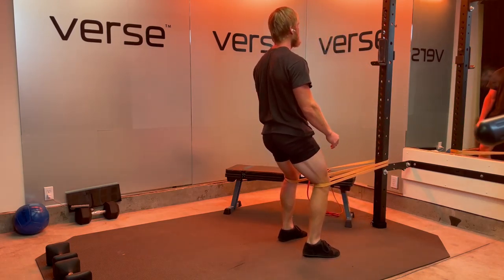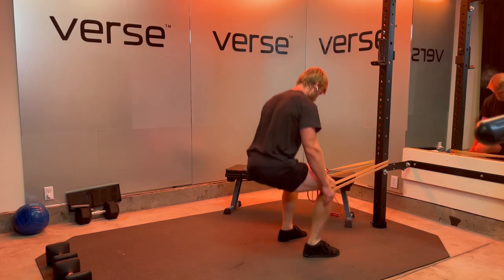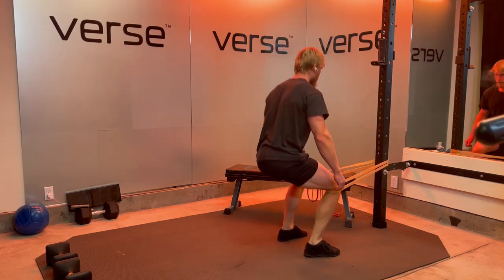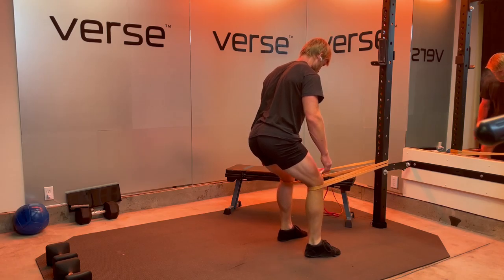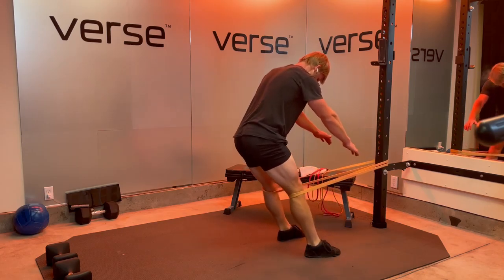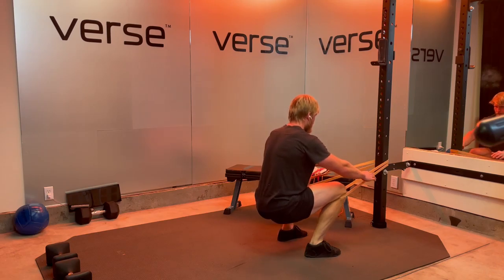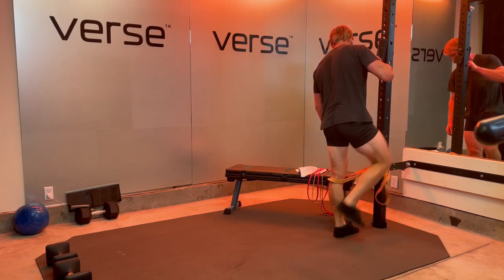All right, 3, 2, 1. Those quads. 4. Ooh, burning already. 5, 6, 7. 8. 12, 13, 14. And they got 15, I think. 15. Right. Whew. Wobbly.